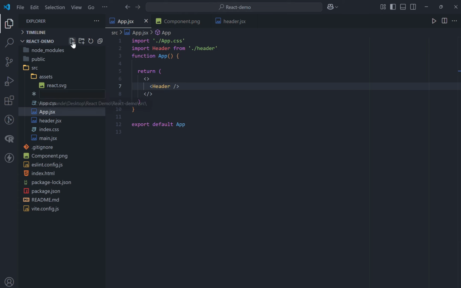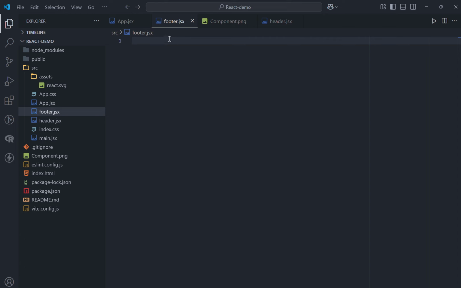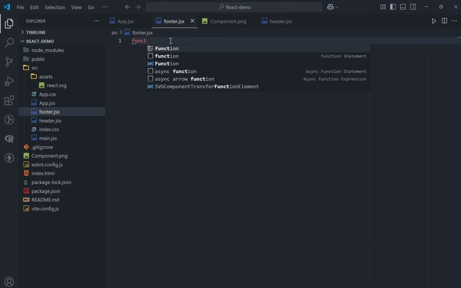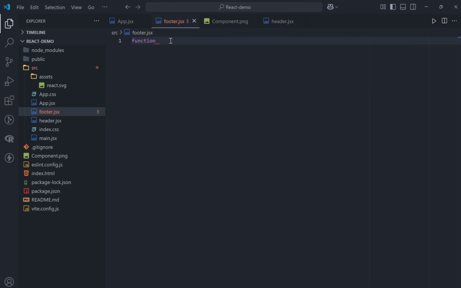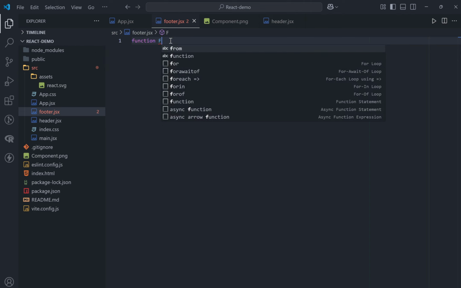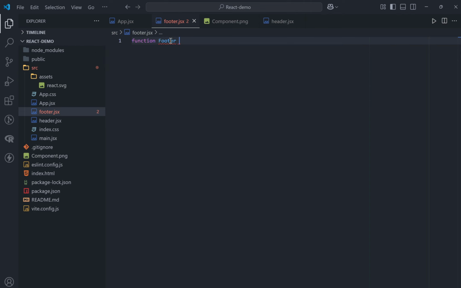I am making one more component named, let's suppose, footer.jsx, like that, and I am writing one more function for footer, with parentheses and curly braces, which will return, and inside it we will use fragments.